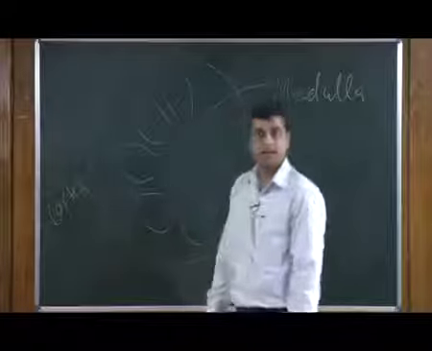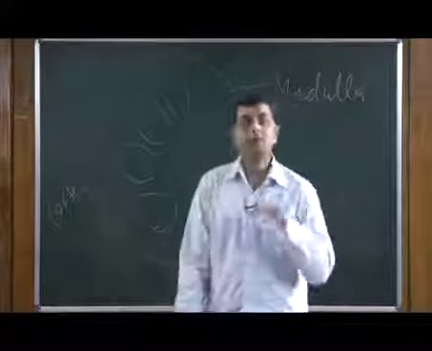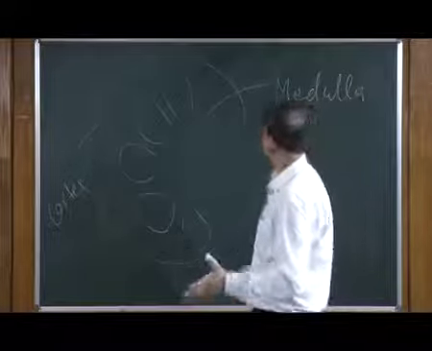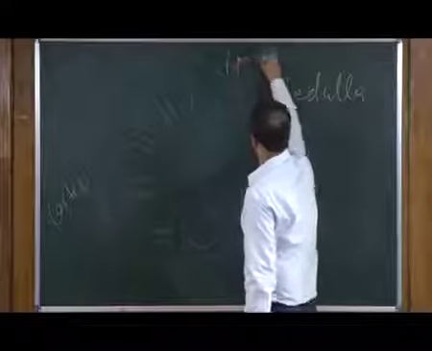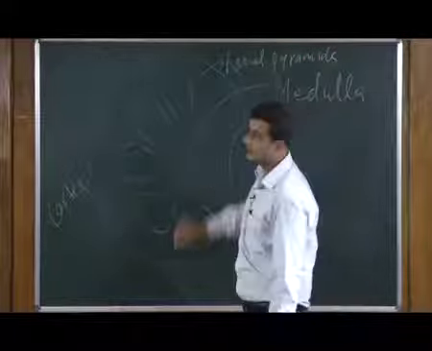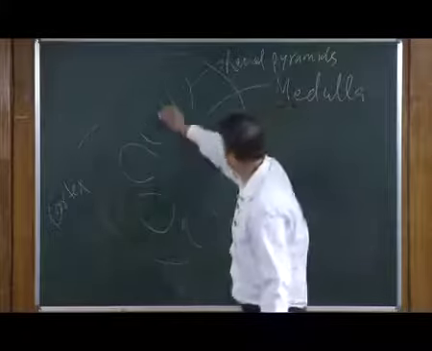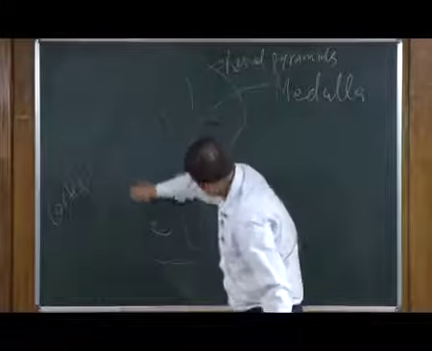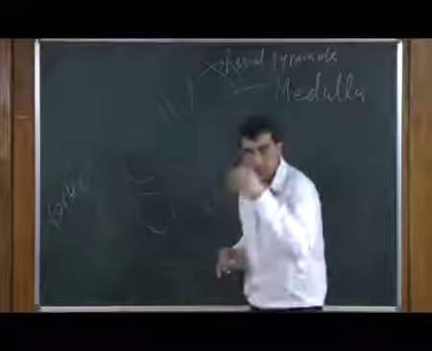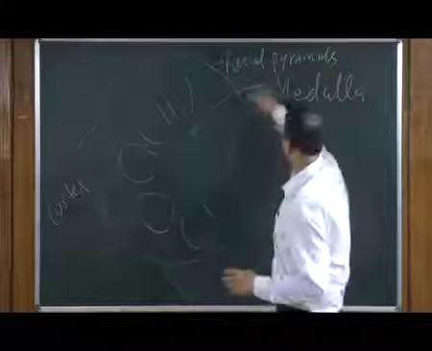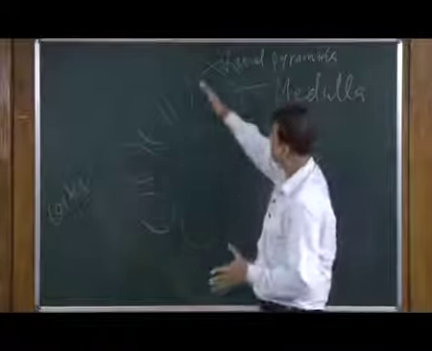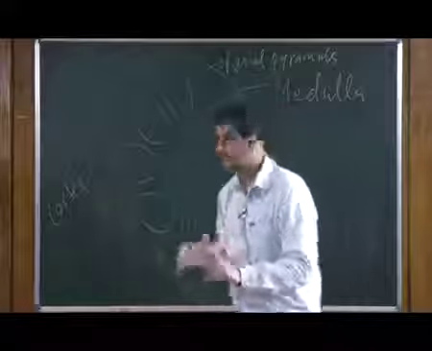So, these are pyramid-like structures inside the medulla, and these areas are called the medullary pyramids, or simply renal pyramids. The outside is the cortex and the inside is the medulla, and in the medulla you have a specific kind of pyramidal structure called renal pyramids. Because they are located in the medulla, they are also called medullary pyramids.